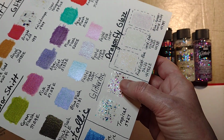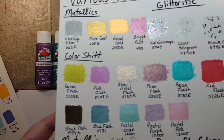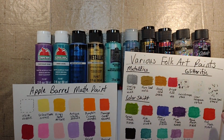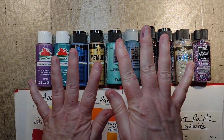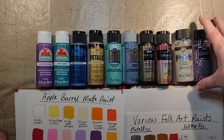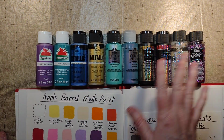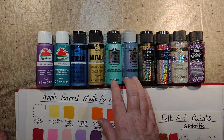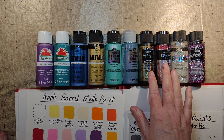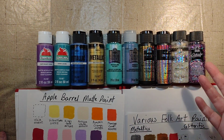So basically, you're just looking for things that have glitter in them, either small or big, things that are metallic or shiny, and things that are matte in acrylic paint, basically. You don't have to have this brand that you see people using in the US. My guess is that whatever country you live in has something similar. It's just in a different packaging with a different name. So type in things like craft metallic acrylic paint, glittery paint, big glittery paint, small glittery paint, something like that.